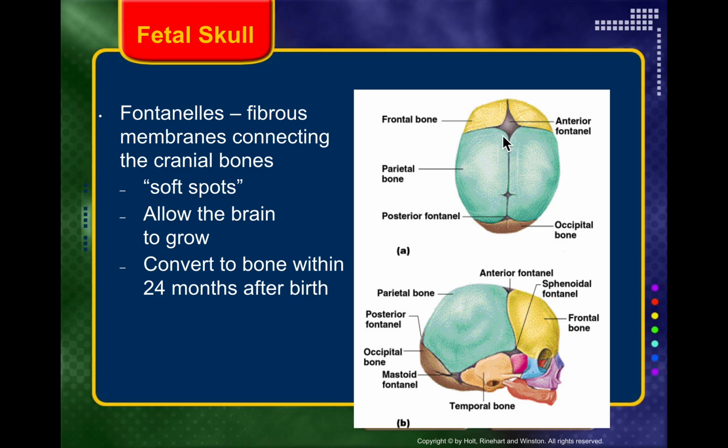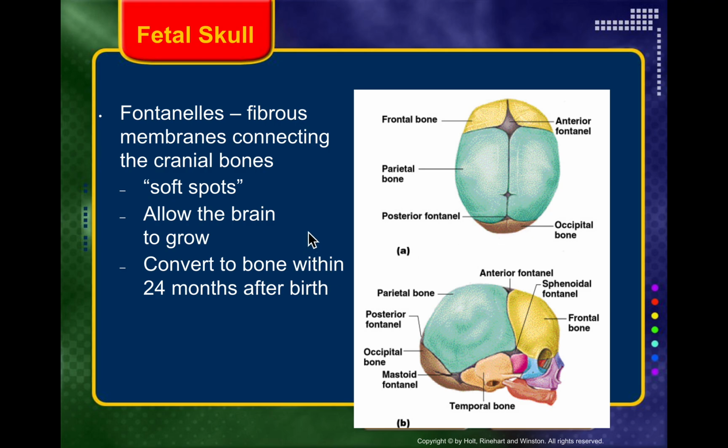Here's the big one right here on the baby. This is the frontal bone, and this is the parietal bone. Where these two parts of the parietal bone and the big part of the frontal all join together, there's a soft spot. It's the anterior fontanel because it's toward the front. There's also a smaller posterior one back here where the parietal bones and the occipital bone join together.